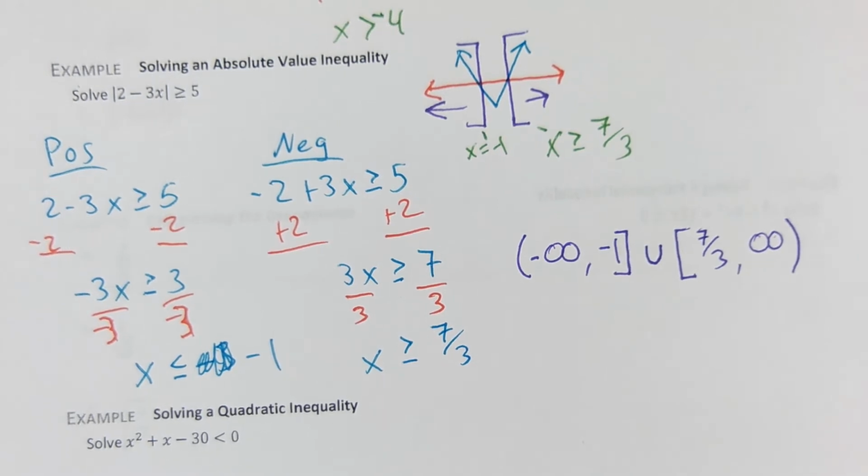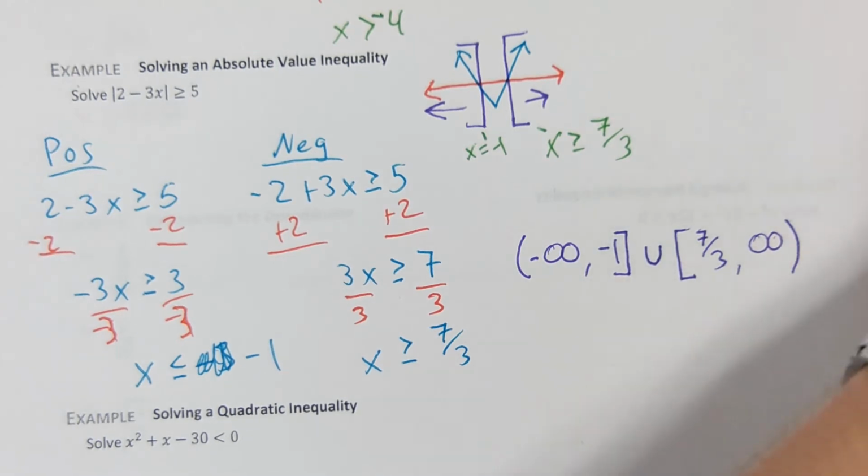Now Desmos, just so you can see what it looks like, what I have, 2 minus 3x, and y equals 5. And we were specifically trying to figure out when the V-shaped graph was greater than, which as far as the graph is concerned, that means above the horizontal line. So it was everything to the left of x equals -1 and everything to the right of x equals 7/3. That's where my V-shaped graph sits above the line y equals 5. We comfortable with all that?